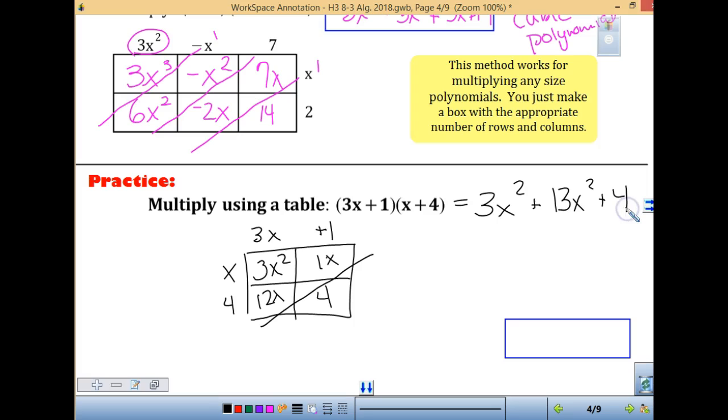No, just 13x. Should it be 13x squared? 12x squared. It would be 12x squared. No, 13x. Oh, we don't add the exponents. Remember, when you're adding x plus x, you're adding 12x plus 1x. Only 13x, not an x squared. Because if it would have been x squared, then I would have had to add those two together, right?